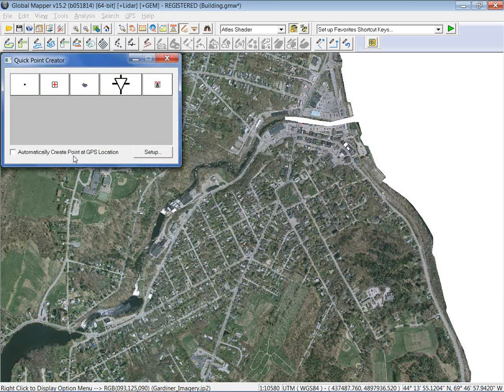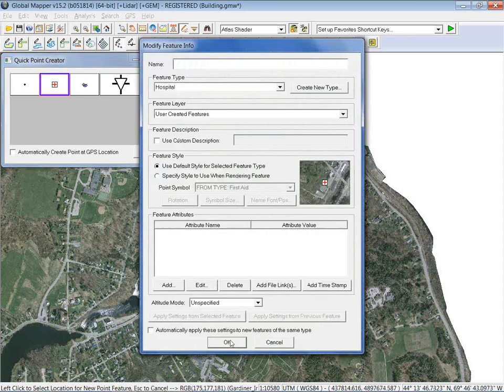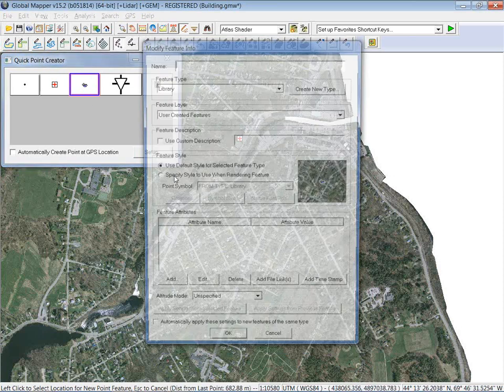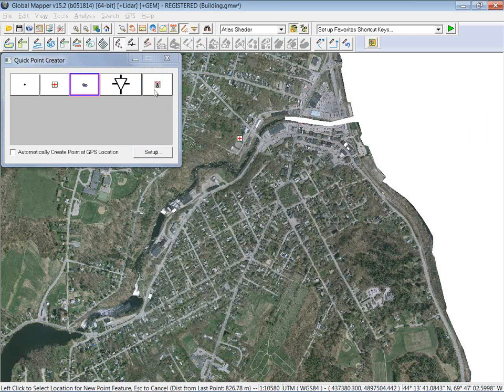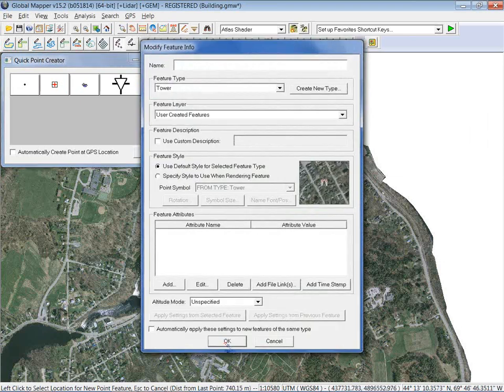So if you are in the oil and gas business and you put particular icons to drop some of these points on the map, they're always going to be available to select from a menu. I can simply drop them very easily on the map.